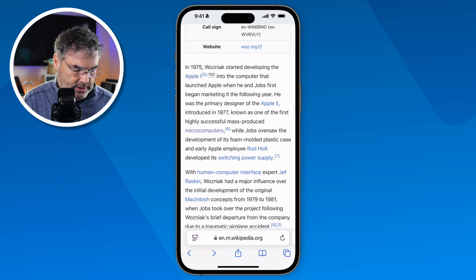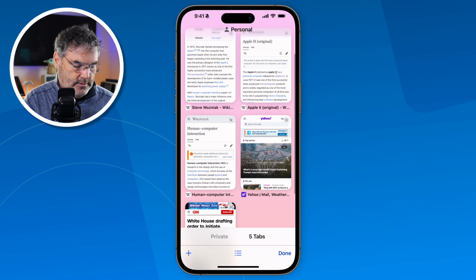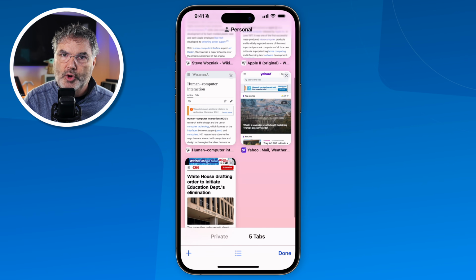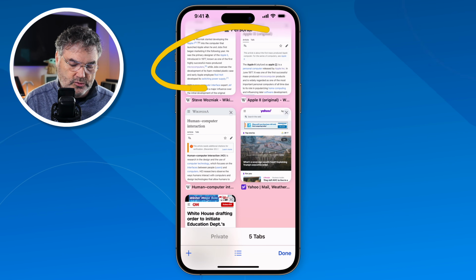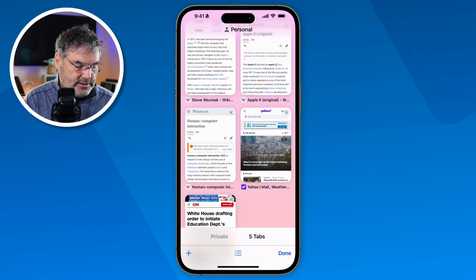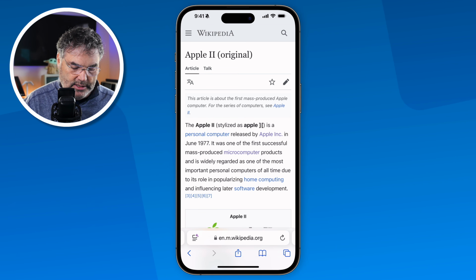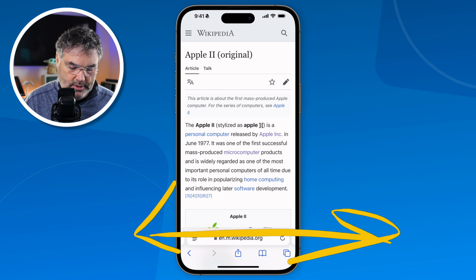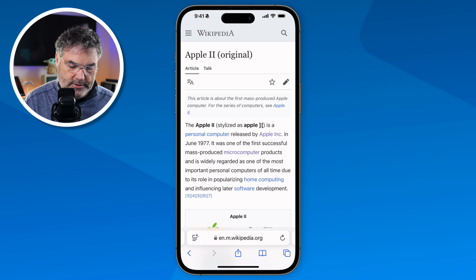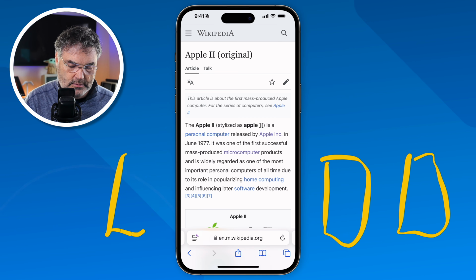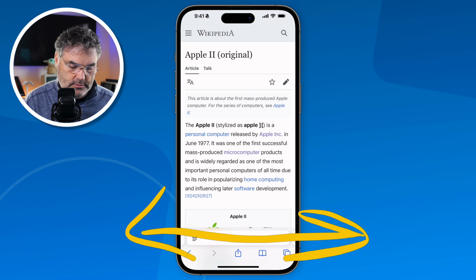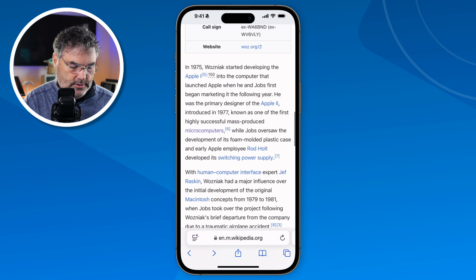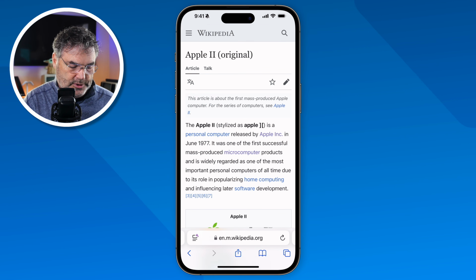We go over to my tabs and look what we have. 5 pages. They opened them up in the background. So here they are. These are the 2 new ones here. So now I can tap on any one of them. And again, if I want to switch between them, remember, I have all 5 of these sitting right here. And I'm able to go back and forth between them by just swiping. So I swipe, and I can go between my open tabs.